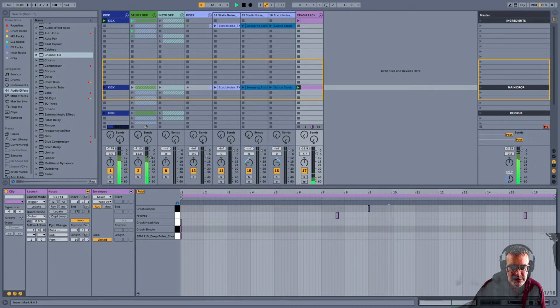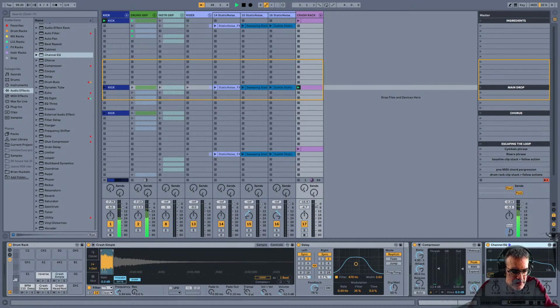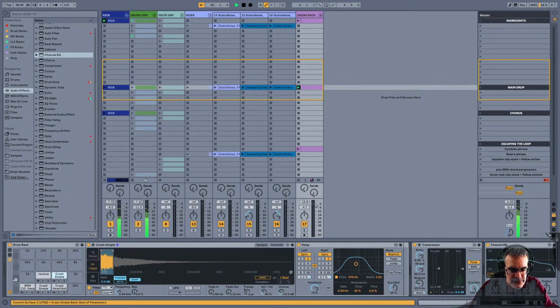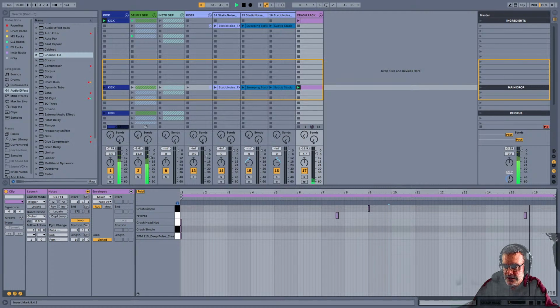And on bar 9, this little simple mini crash comes in. Let me show you the mini crash. That's right here. I chopped off a crash. It's the same as the long one. I just copied it to a different drum pad, cropped it short, and put a delay on it. Here comes a reverse crash again, and the big crash on the downbeat.